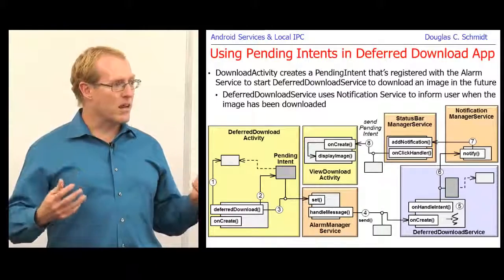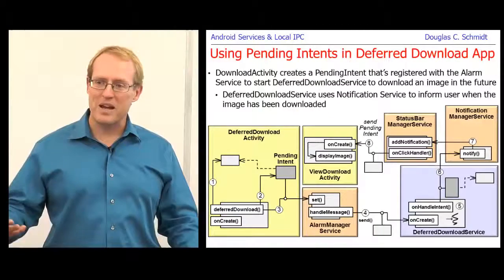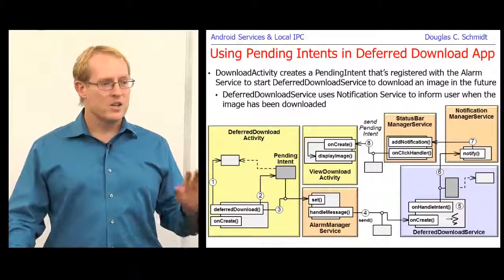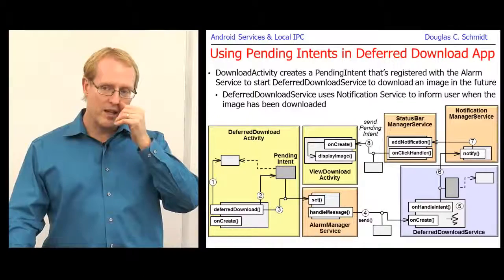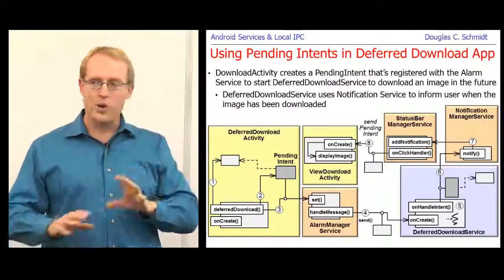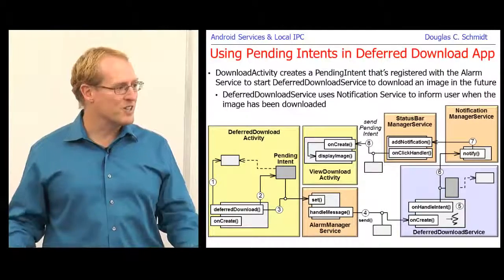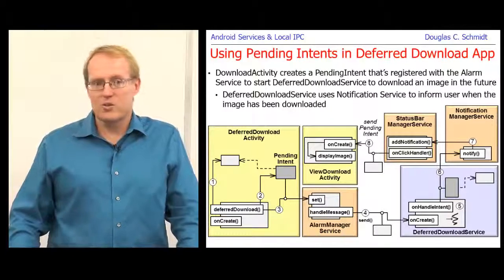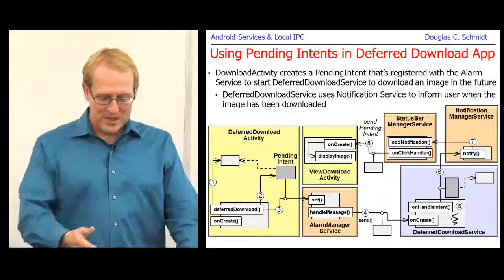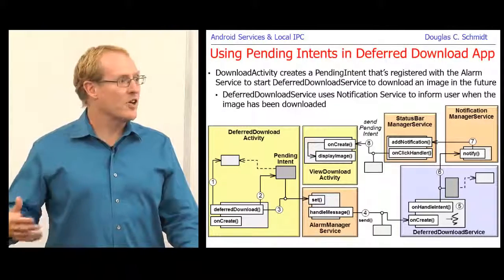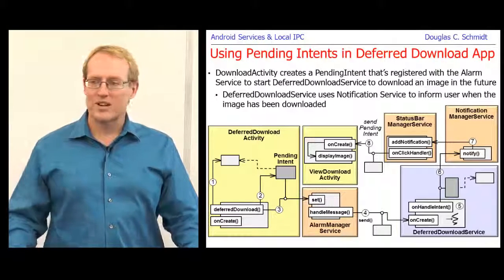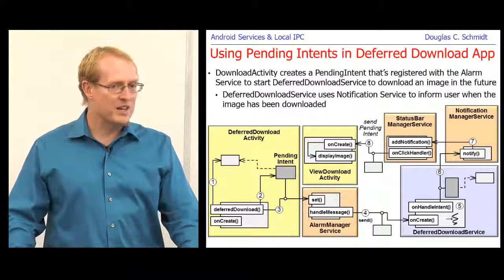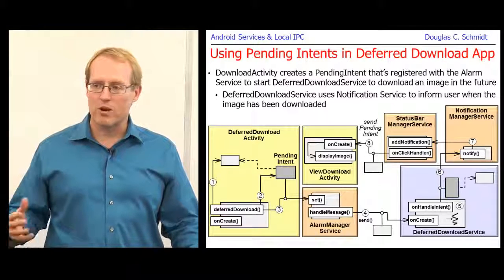And then you can arrange, in conjunction with other cool Android mechanisms like Alarm Manager Service, Notification Manager, and so on, to get things to happen at the right point in time, in the right context. Or you can just glue them all together and have things work synchronously, right? So you could reuse this stuff. The deferred download service doesn't really know it was called under timer control, right? The view download activity doesn't really know it was called by the status bar notification manager mechanisms. So you could reuse those things in other ways and have that logic be much more fine-grained and much more granular and easy to work with.